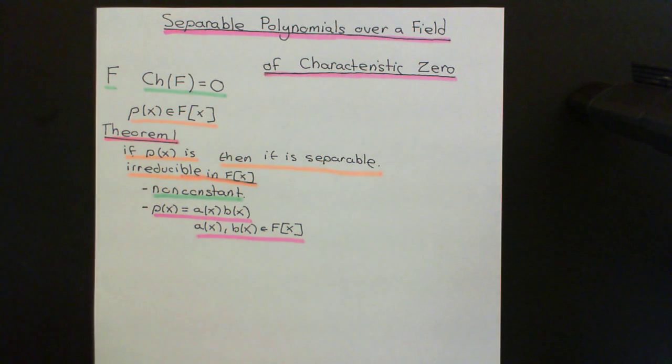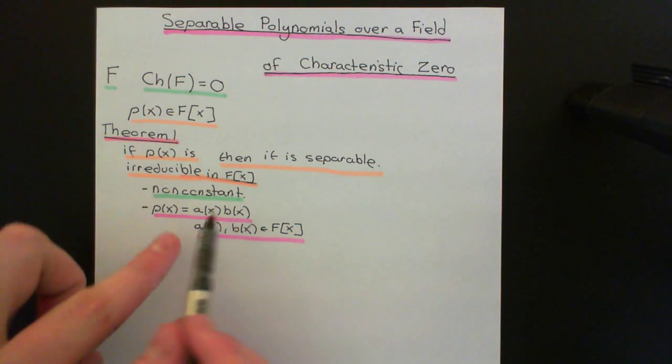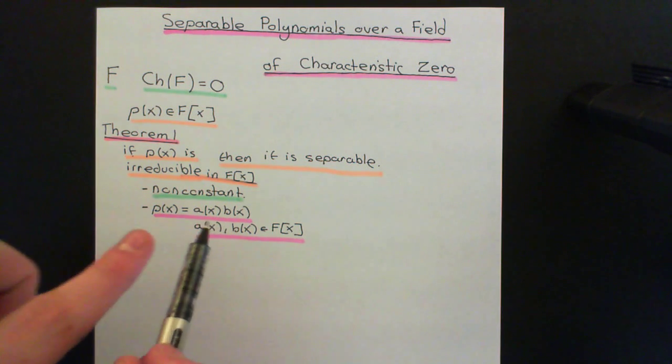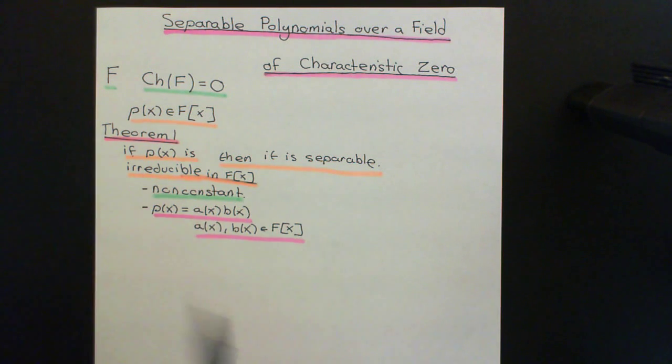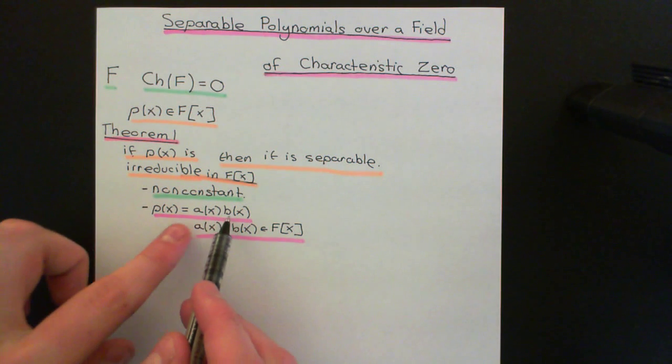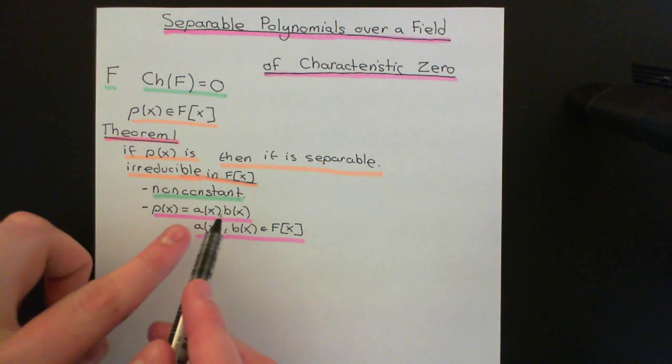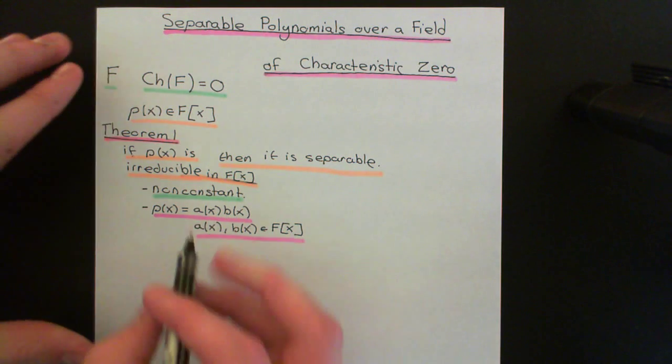Okay, and here is the main criterion: if you can write p of x as a product of two other polynomials that are in the ring of polynomials over the field, then the only way that you can do this, if indeed the polynomial is irreducible, is that these products are rather trivial. It means that these products are going to be a unit times an associate of the polynomial. The only products that you can find of polynomials from the ring of polynomials over the field, if the polynomial is irreducible, will be products of a unit times an associate.